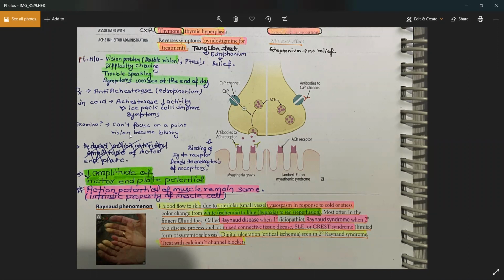Okay. See what happens if you have too much of these muscarinic agonists in the blood. Like if you give the patient treatment with pyridostigmine, and you give too much of the pyridostigmine to the patient, then receptor desensitization will occur. And as a result, the patient will again get weakness because of that. And if you give the patient even more of this drug, then what is going to happen? Does it improve my symptoms? No. Of course not.